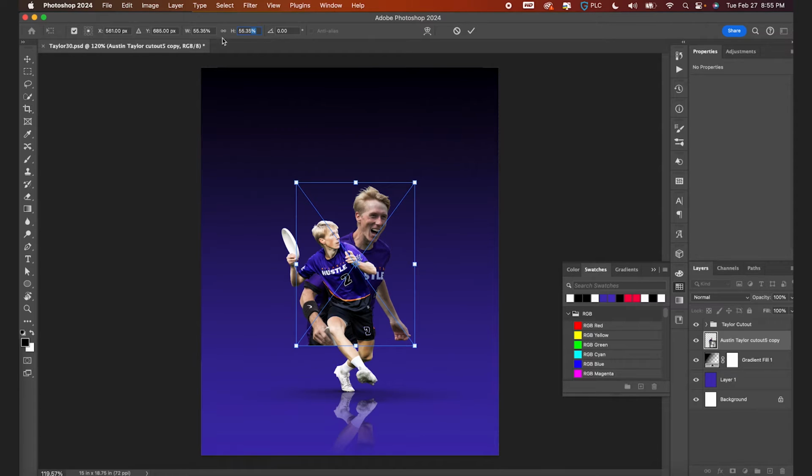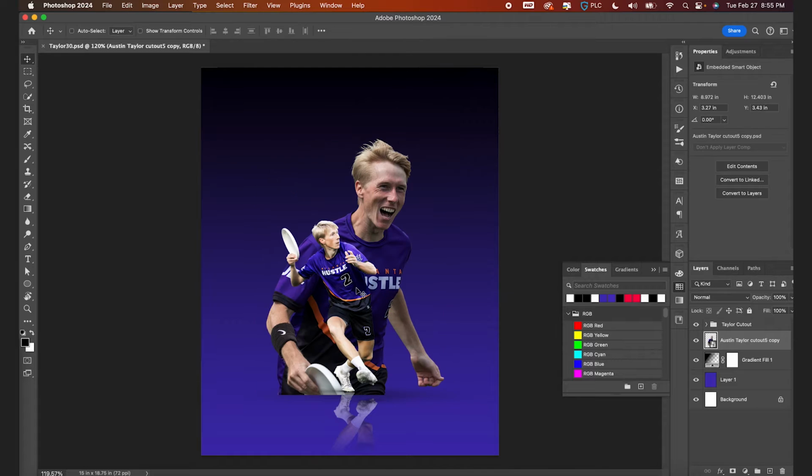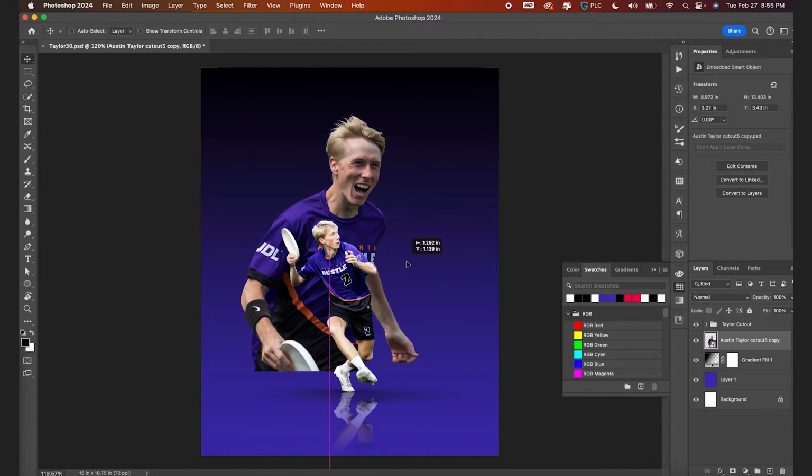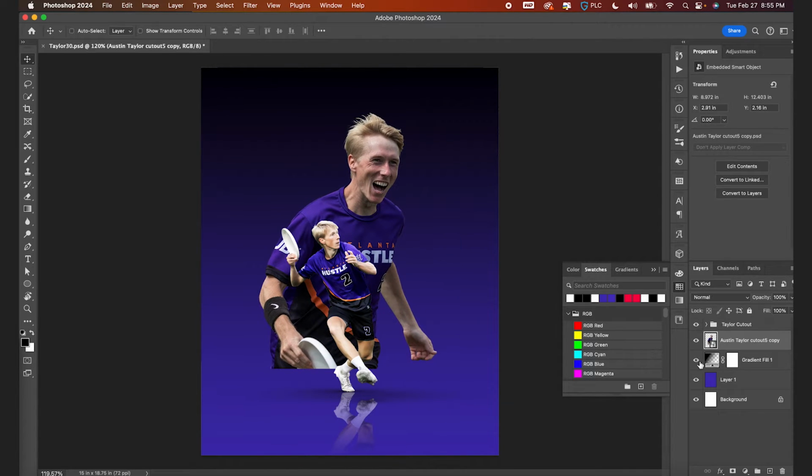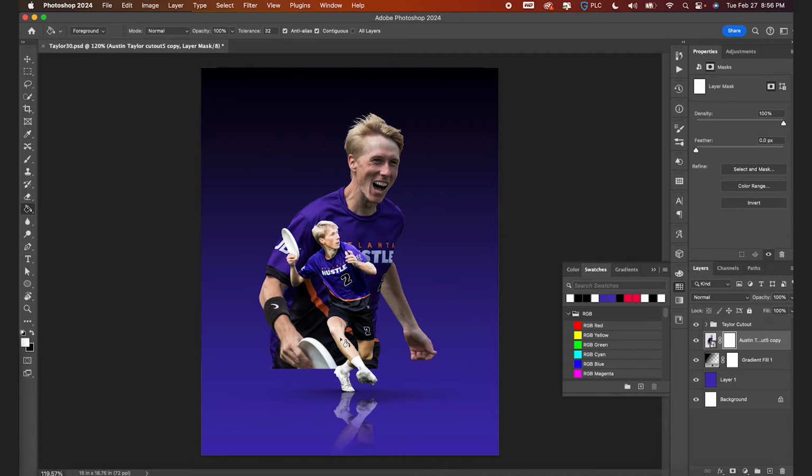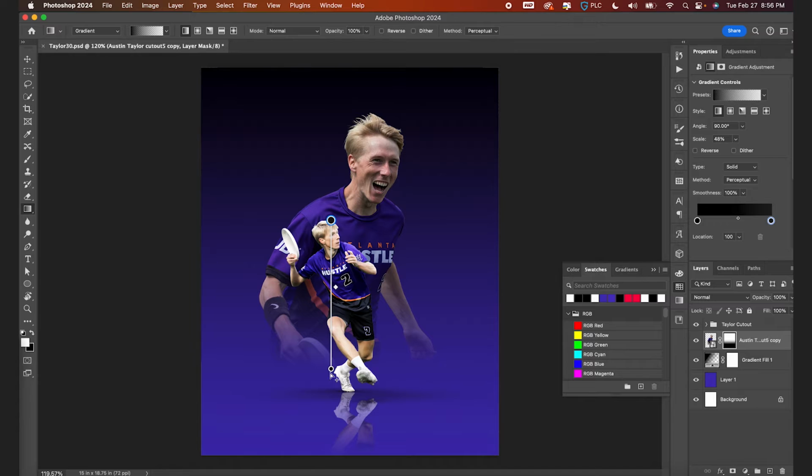And let's do it again. Times 1.6. Keep everything in that golden ratio. And yeah, I mean, it's hard to not like the look of this back cutout.